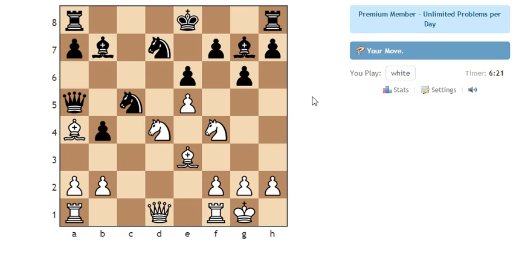Doesn't look convincing at all to me. It doesn't look convincing at all. Knight d takes e6, f takes e6, bishop takes c5, queen takes a4, knight takes e6.